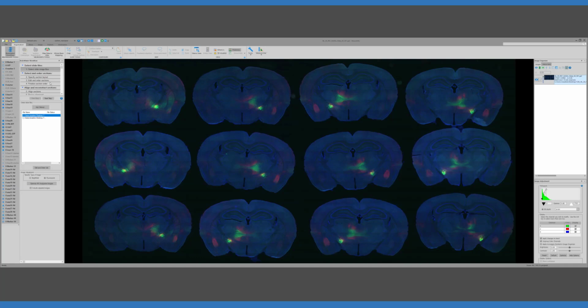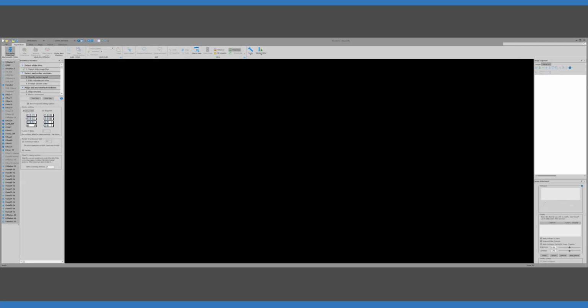Then we move on. That was the first step. The second step is to select and order the sections. Now there are 2 different options for how the sections could have been put on the slides. One is the staggered version.